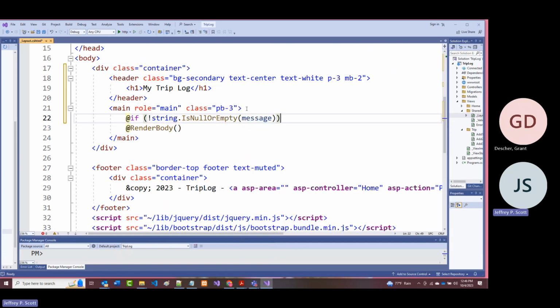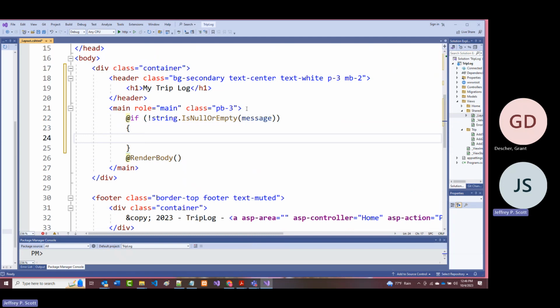So in other words, what this is saying right here is, all right, so we'll come in here and again, we'll use an H2.